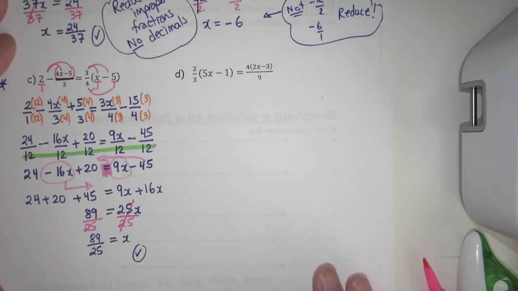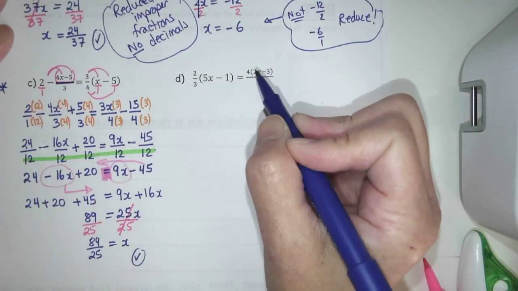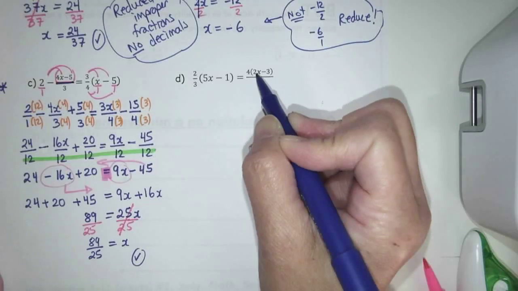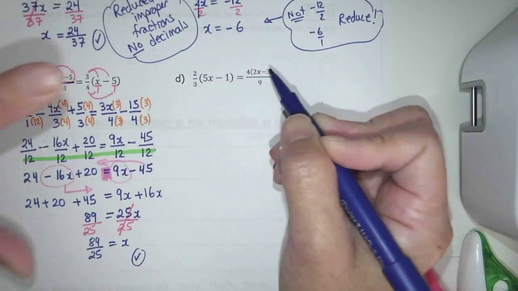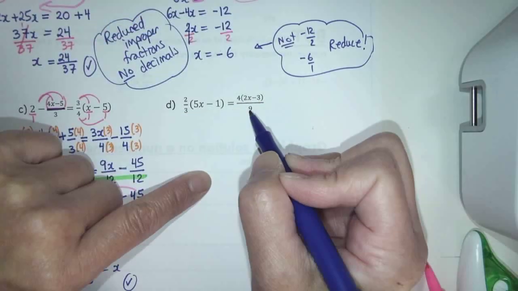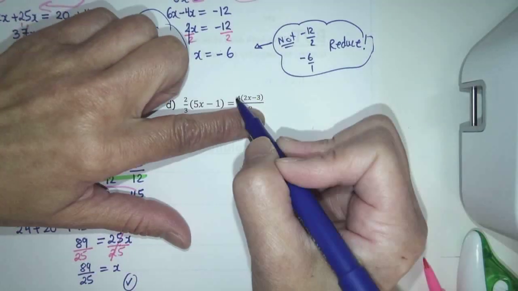We're going to do the next one, this next one here. So, again, brackets. This one's also tricky. Look at all these tricky ones I'm showing you. So here, see how there's a 4 and a 2x minus 3? I want you to do one step at a time here. I want you to bring the 4 in. A lot of people want to make the 4 over 9, the 2x over 9, and the 3 over 9.